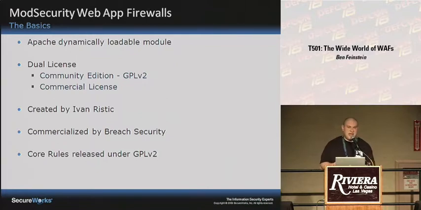The core rule set, which is really, mod security doesn't do anything without these core rules, or without adding rules to it. So the core rules are released under the GPL v2 on the modsecurity.org website. And also, the commercial Breach customers get, I believe, a commercial rule feed from Breach that has some additional protections that are not available in the GPL core rules.